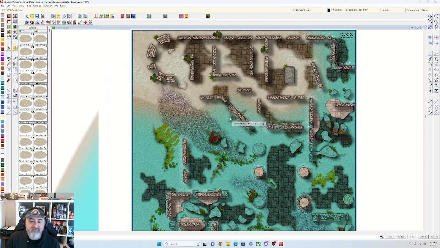Acknowledge and expect to make a million mistakes as you go forward to learn how to do it better, because there's easier programs out there. Incarnate's easier, Dungeon Draft is easier, lots of stuff is easier, but I don't think there's as much that's as versatile and customizable. Therein lies the rub. I can do all kinds of things with this that I can't do with some of your other proprietary free use software, because you only get to use what they let you do. You can't really get behind it and break it apart and add new bitmaps and add new symbolisms, all that kind of stuff. So that's something you get with this one.